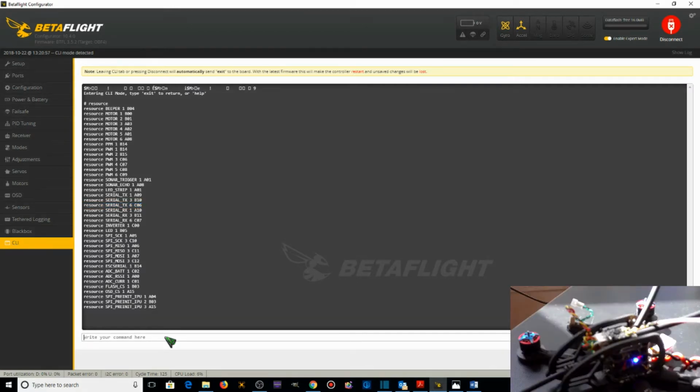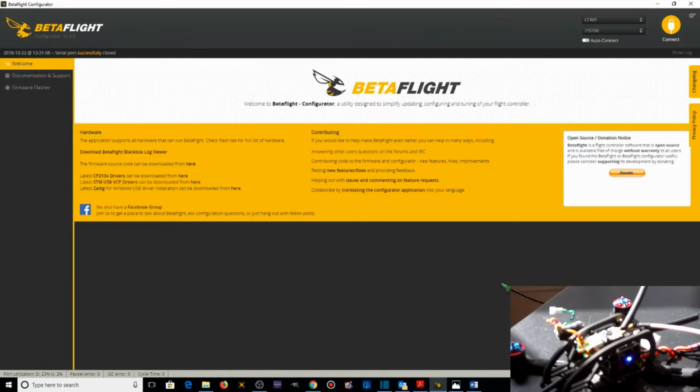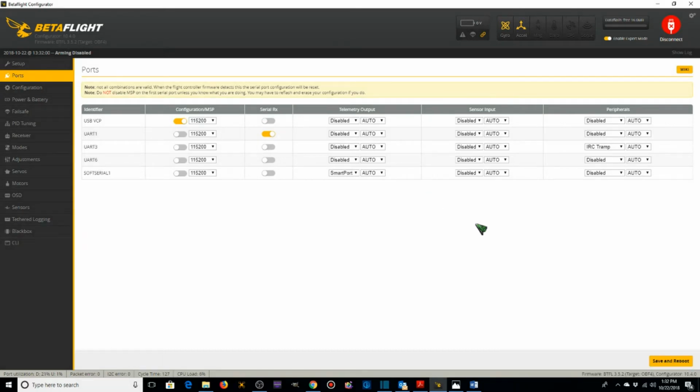So I type in resource serial_tx11, where 11 is for soft serial number 1, C06. Let's go save. Save and reboot. Go under ports, and we have serial RX UART1, IRC Tramp UART3, soft serial 1 is going to be SmartPort. We are good to go with our SmartPort for now.